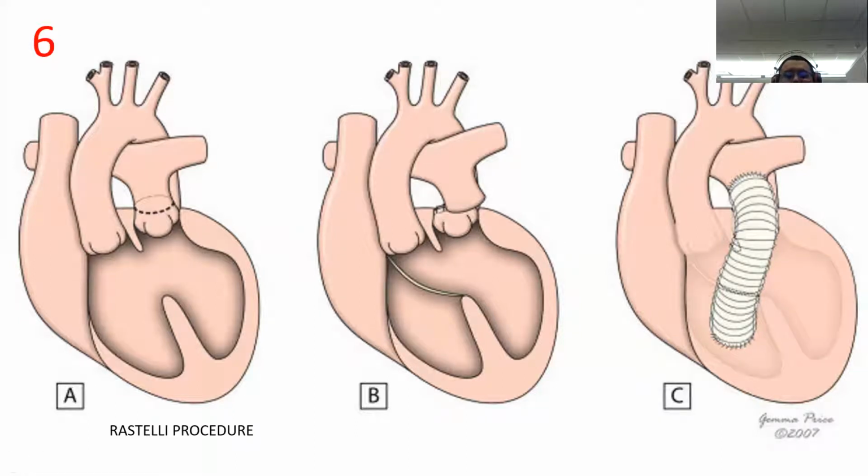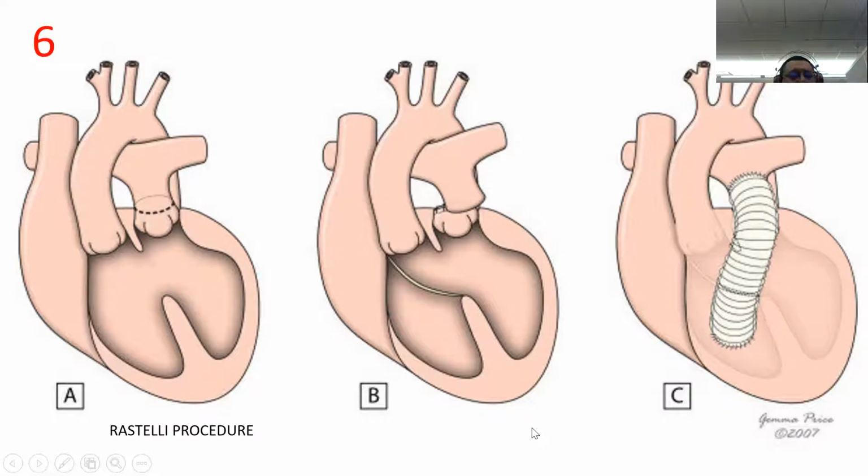Is it clear? Then the Jatene, again, is because there is no VSD and there is no stenosis. They just change the place. They cut the aorta and put it there. They cut the pulmonary artery and put it in front. But for this one they don't cut. They just baffle the LV to aorta and RV to PA conduit. Of course they cut the outflow because it is stenosed, but they replace the outflow with the conduit. Baffle means they connect the two. Yes, connect the two, correct. All right.